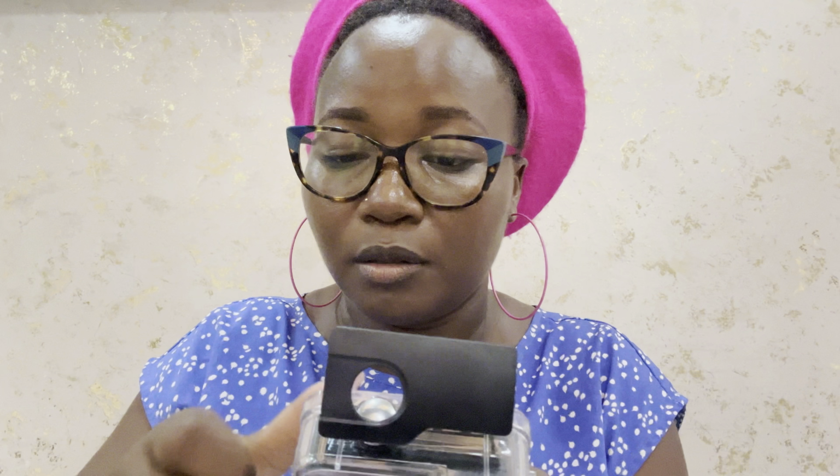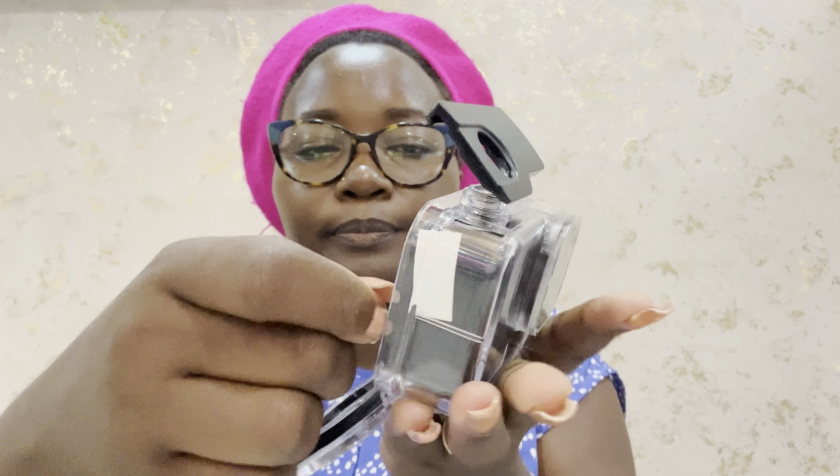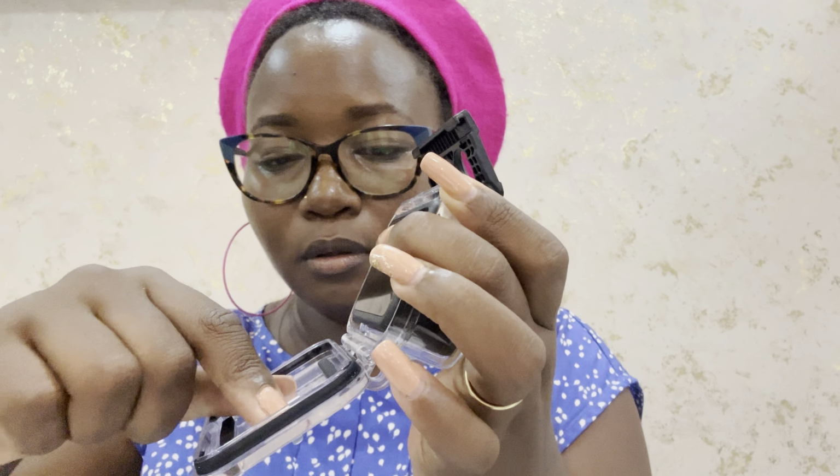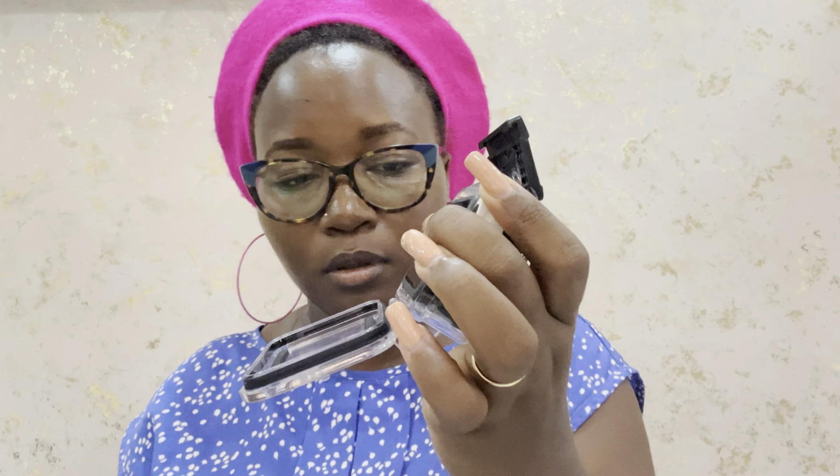Remember, guys, I've not yet used this GoPro. So I'm putting the cushions in the sides so that in case it moves, it doesn't get injured. So I'm doing it. Let me try to show you guys. Oops, they are falling. I'm doing it. Like this.